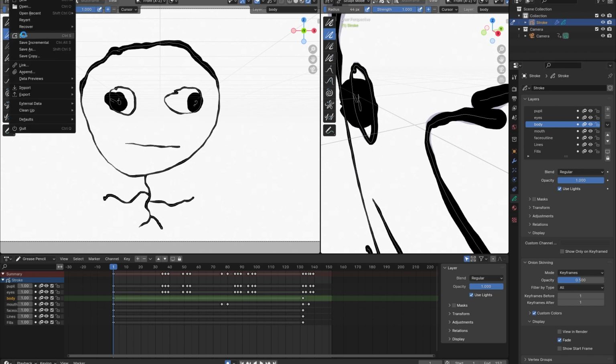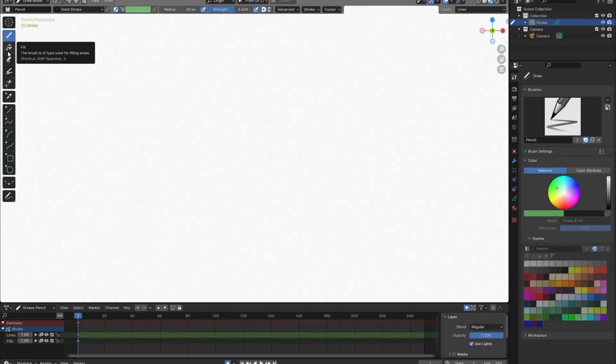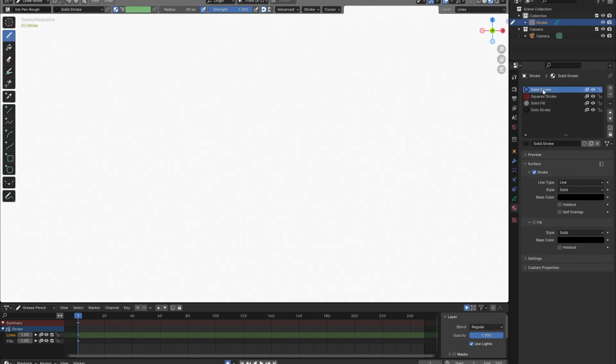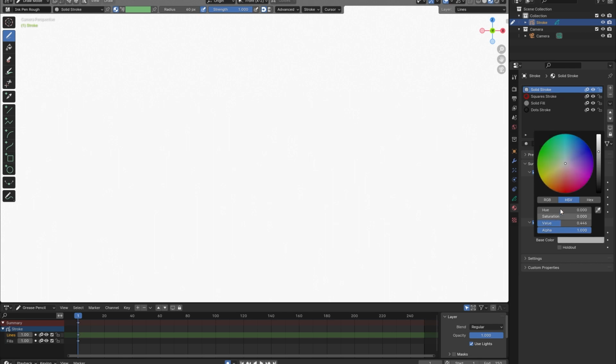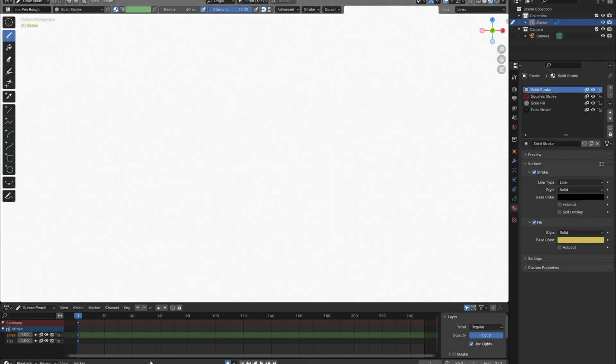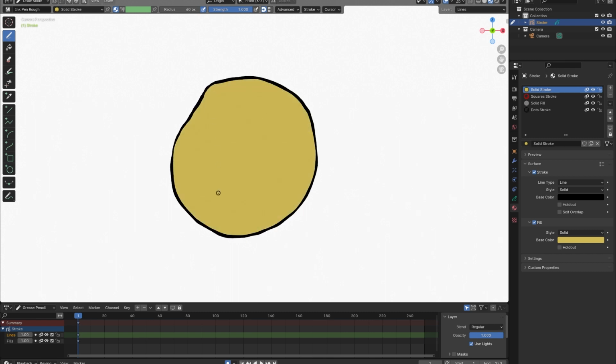For example, let's go ahead and save this. Let's come over here and go to 2D animation again. If you want to create animations like a lot that you see on, say, Adult Swim or something, we're in draw mode, but let's use this ink pen, and let's change my material so that this stroke also has a fill. So let's just choose a fill, and let's give it a fill of this 50% gray, maybe a yellowish color here. So when I do that, I'll be drawing with a fill, which can be really quite useful.